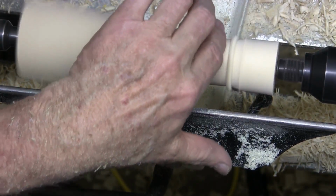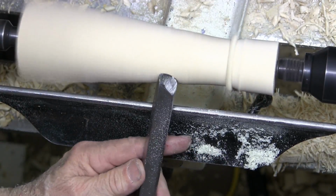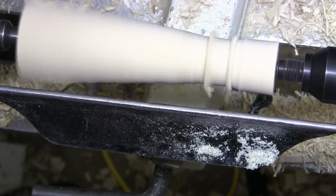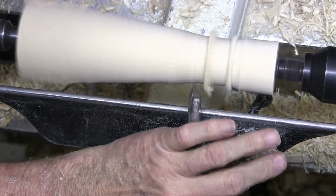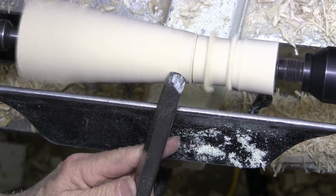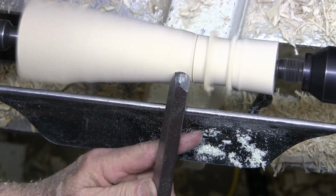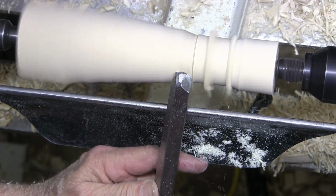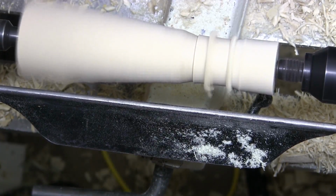Ooh, 800 grit again. If you go too deep, though, it'll rag up the fibers. We use it, though. If I have a detail that I'm cutting to, I'll actually use the point to work right up to the detail, like that, with control. So don't be afraid of it.